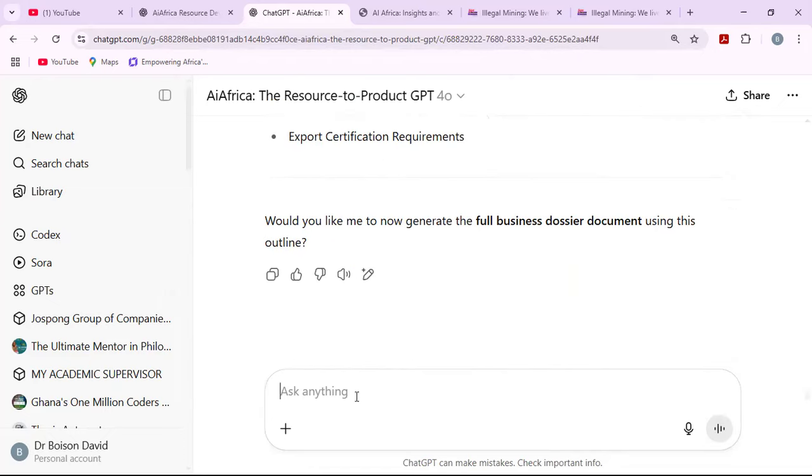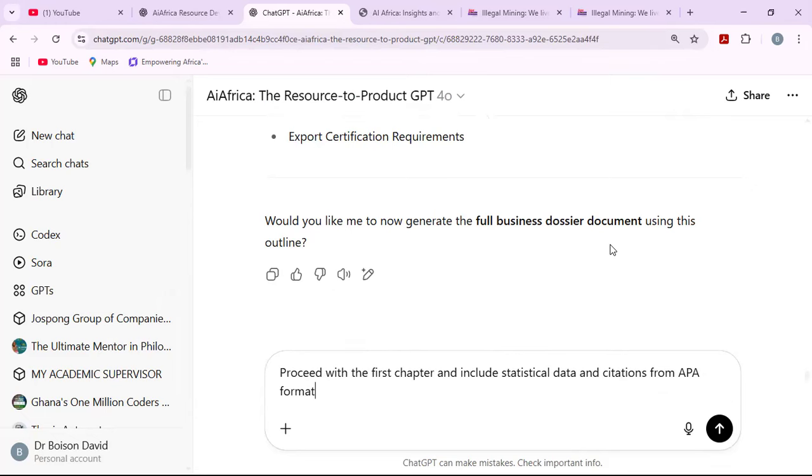Okay, so I say proceed with the first chapter and include statistical data and citations in APA format, and write in a professional, compelling, and persuasive manner.